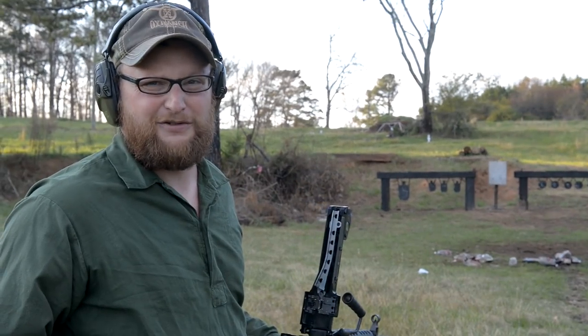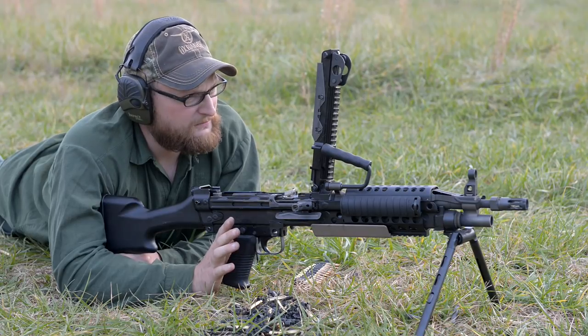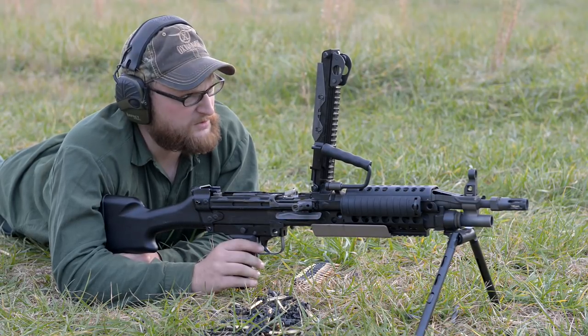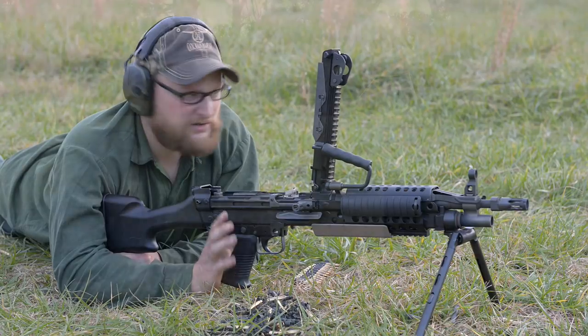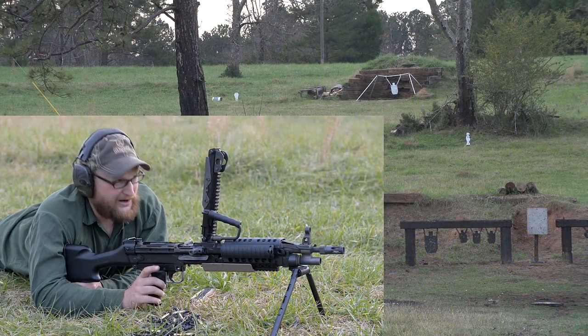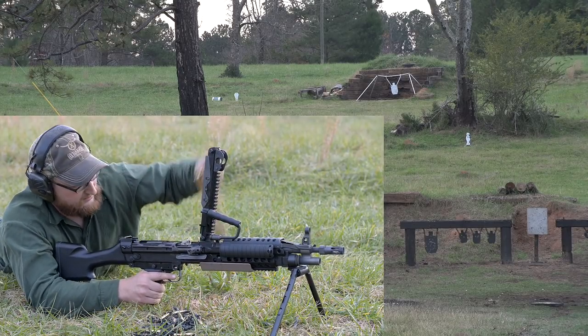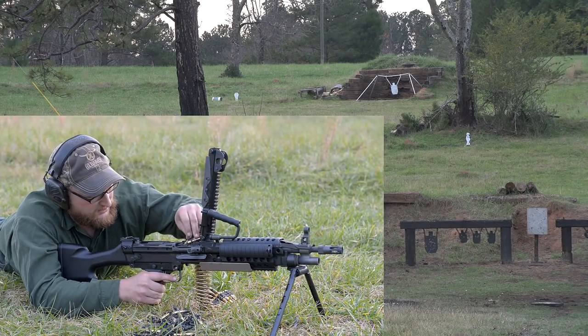Let's get on to some other stuff — that was fun. We're going to take a couple of shots with the Mark 46, just from a couple hundred yards here, nothing really far in terms of distance. We're going to fire some controlled bursts and see if we can stay on the steel. I've got an evil gopher — a Taliban gopher down there — needs to be shot, so I'm going to try to take him out. Let's load our Mark 46 and have a go.